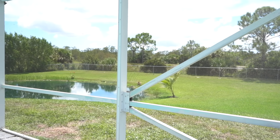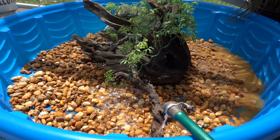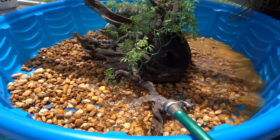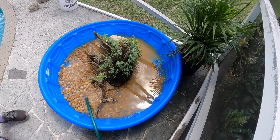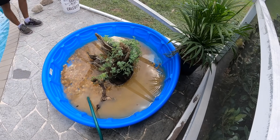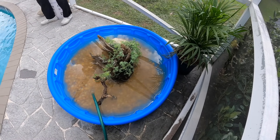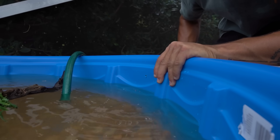Water is going in — three, two, one! I'm honestly hyped to see how it looks once it's filled up. It's probably going to be a little murky at first because of the rocks — we did wash them but there's still some dust. We'll just keep the hose running so it filters out all that and keep it running until it's clear.